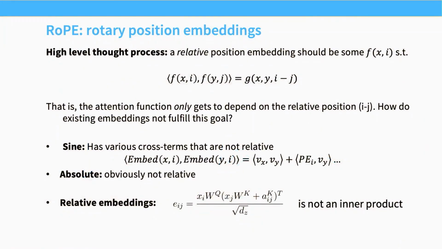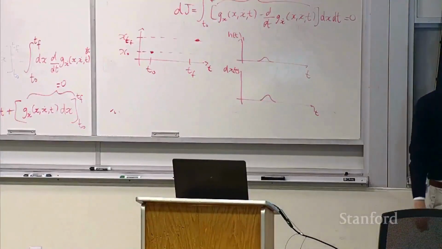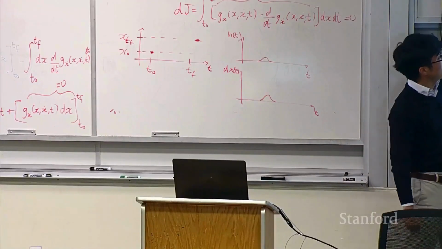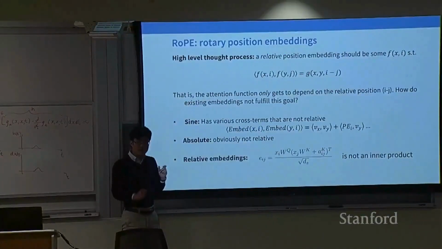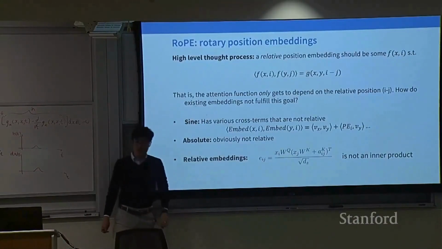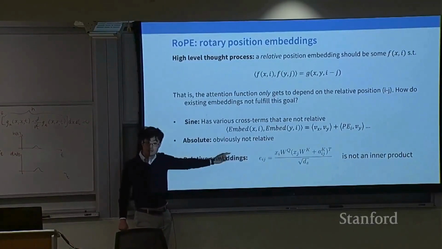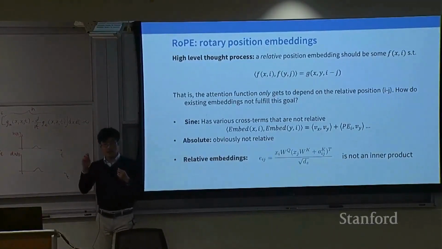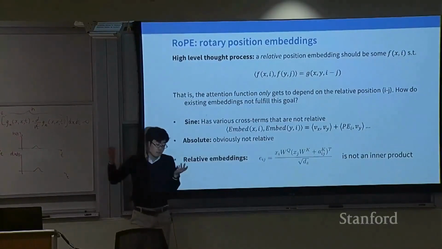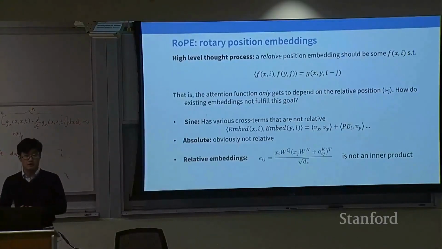So what's the issue? The issue with this is that it just can't be factorized as a product. That's more of an aesthetic problem, right? If your constraints are, I need it to be relative and I need it to factorize as f of x_i and f of y_j, then this is not a solution in that class. To be fair, there's a lot of embeddings that work this way that do work. Like ALiBi and other approaches inject into the attention matrix, and they do reasonably well. It's not necessarily the one that's become the dominant approach, is what I can say.